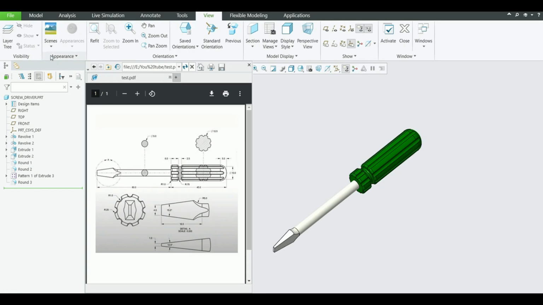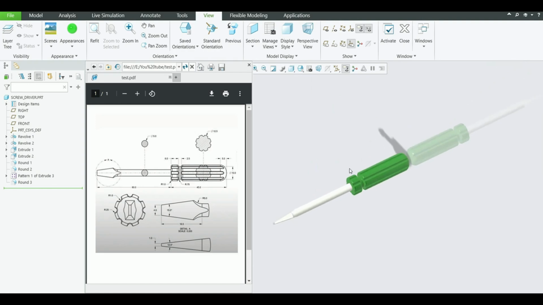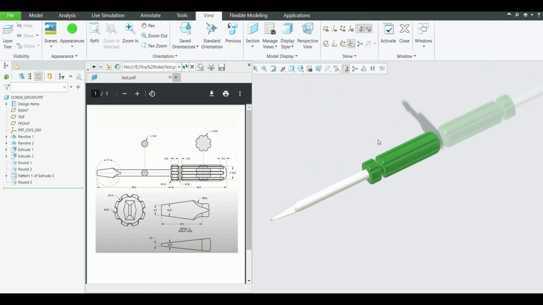Okay. Change the display style from here. The part is completed with material. Thank you.